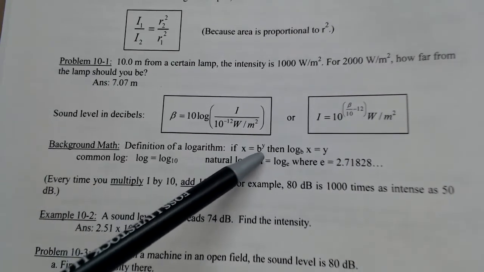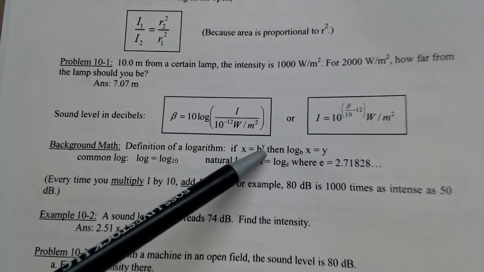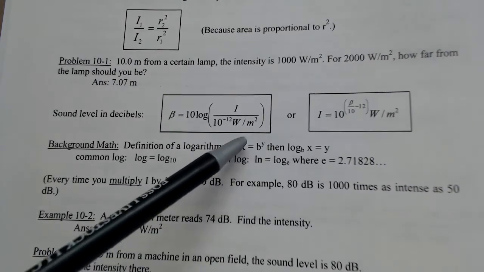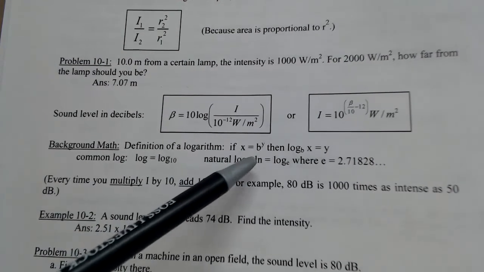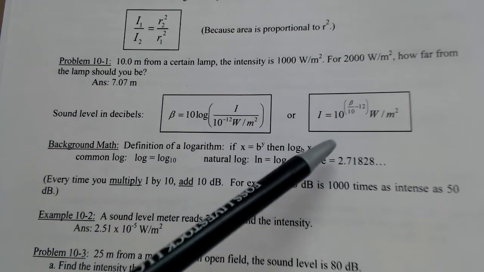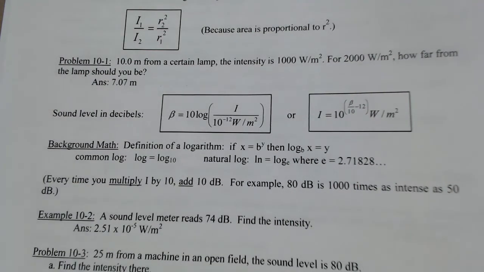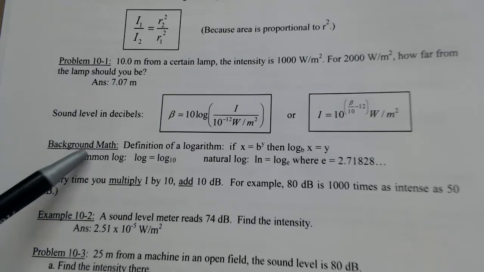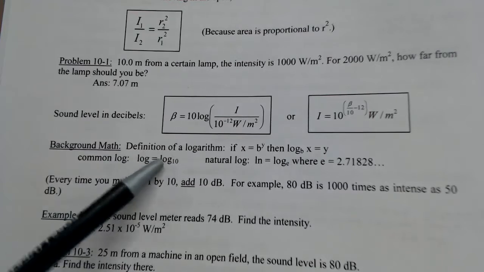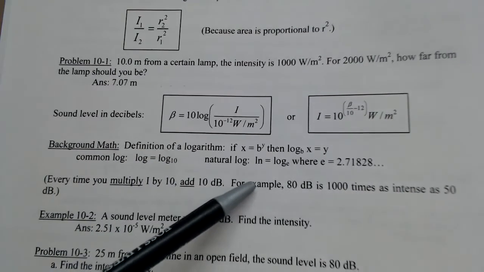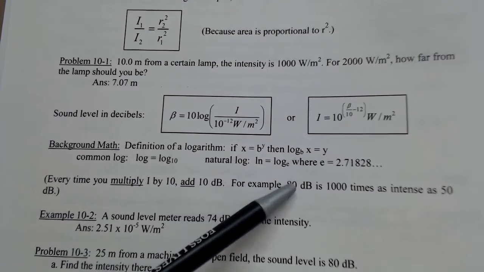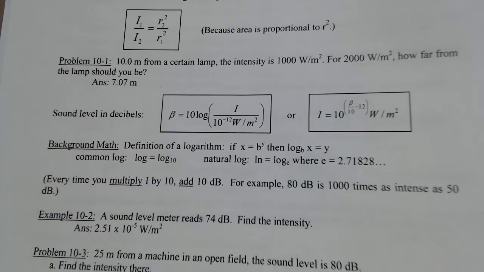y, for example, might be 3. So 10 to the third power equals 1,000. That makes 3 the logarithm of 1,000, log to the base 10. Anyhow, you can have logs to all sorts of different numbers. The two most common versions: one is called a common log, which is a log to the base 10, like I was just talking about. The other is a natural log, log to the base e, where e is a transcendental number like pi that just goes on and on without ever repeating or terminating.